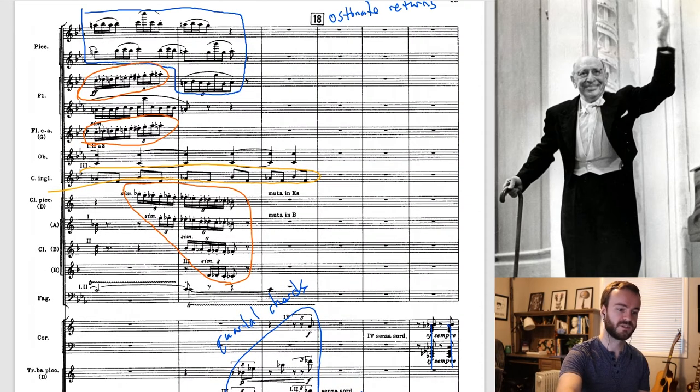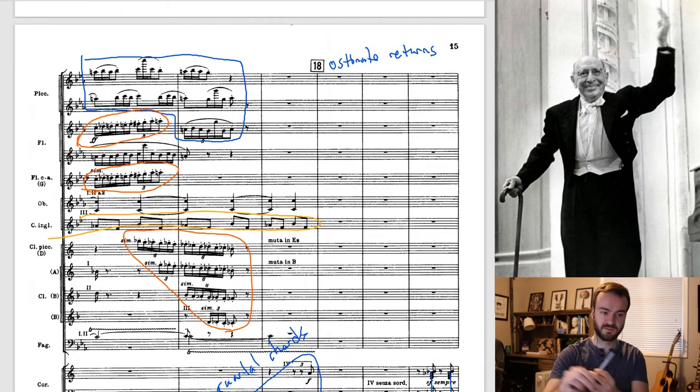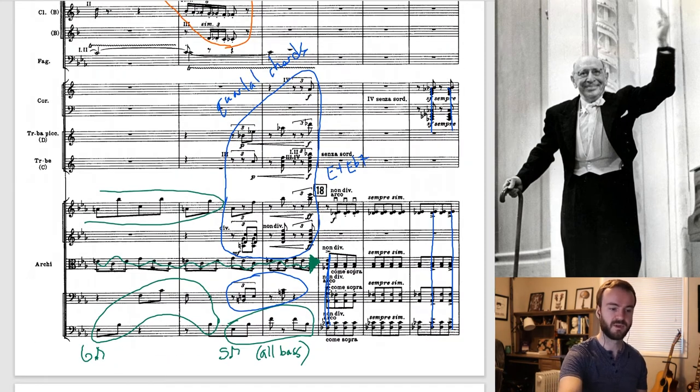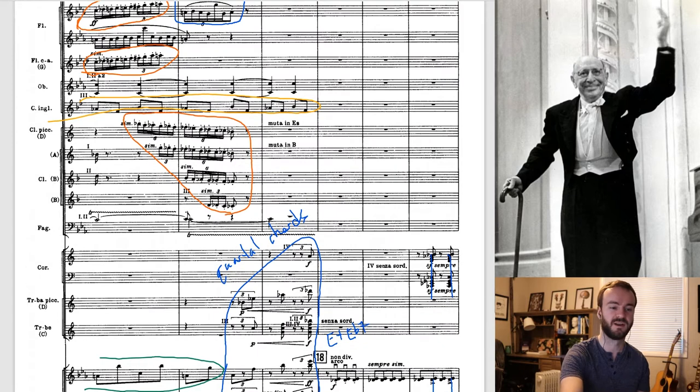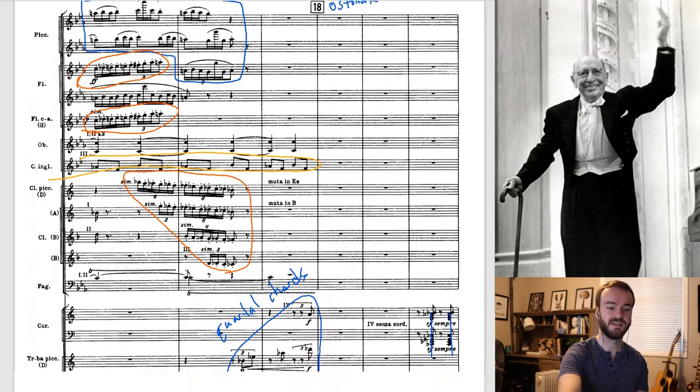And then all of this leads, the winds die out. And at that moment, we have these big articulated, very rhythmically unpredictable chords. It's on the offset triplets, and then it's on the and of one, and then it's on the third triplet of beat two. And then all of this lines right back up with the bar line here at number 18.